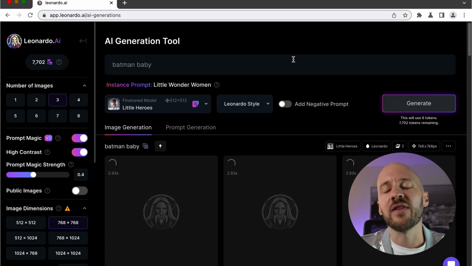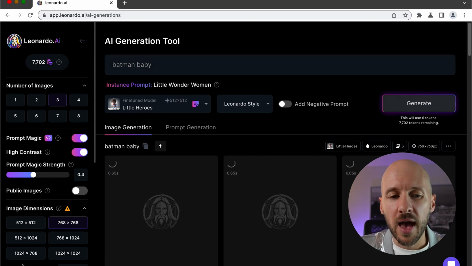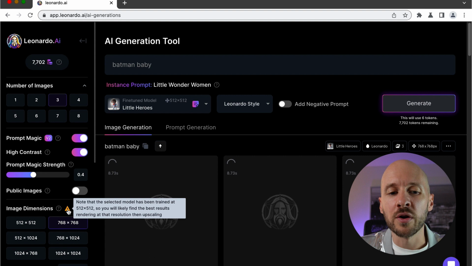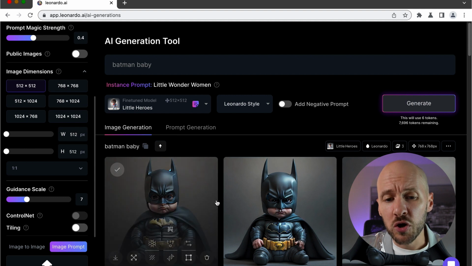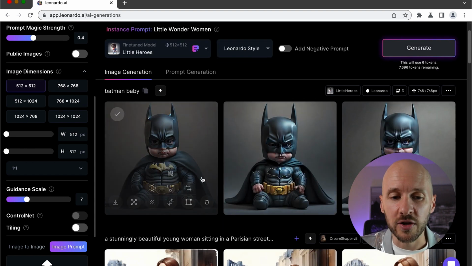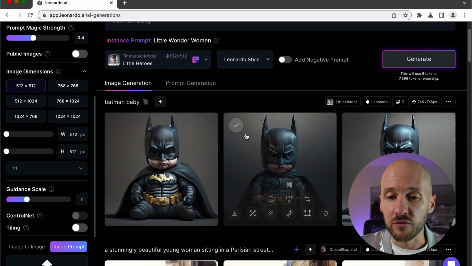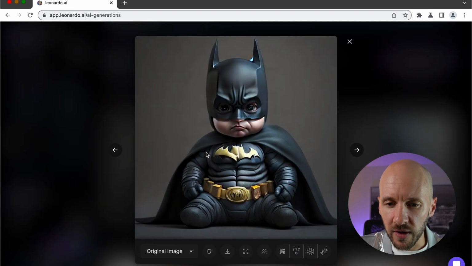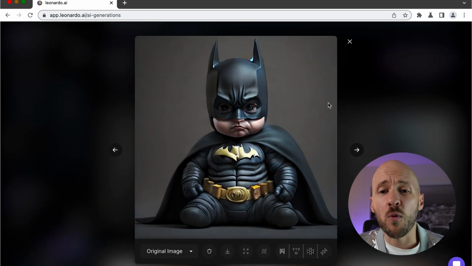Let's see if we can get the same style as what we saw. And again, here it gives you a warning of the image not being the proper size for the trained model. And we can definitely change that. But look at the image. I mean, it looks totally fine to me, even using the different resolution here. So let's take a look at this. And it looks very close to what we saw earlier.